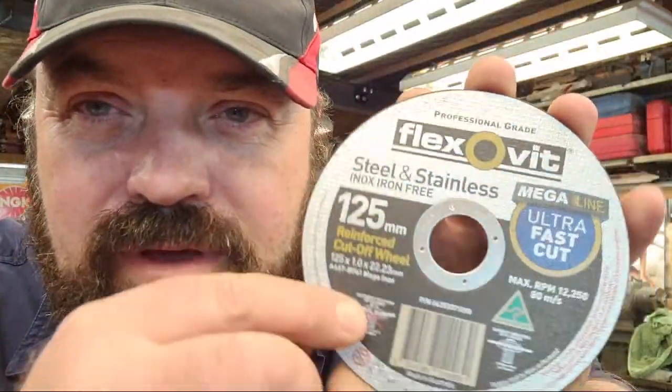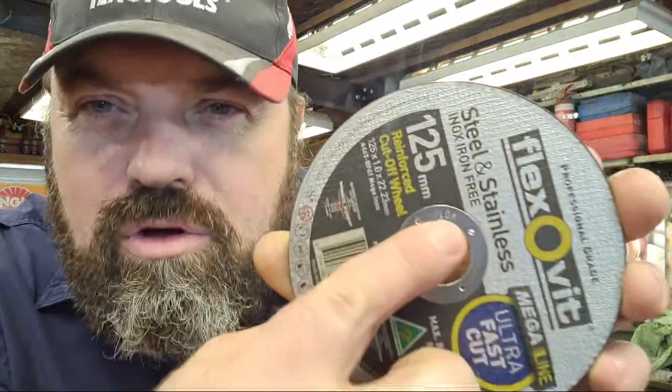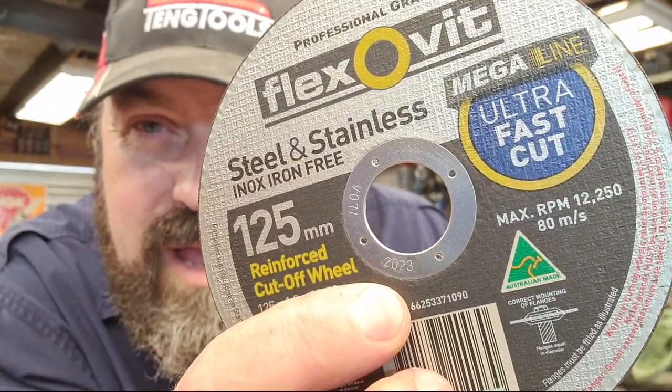He said, did you know that they expire? And I'm like, what are you on about, they expire? He says, yeah, they can expire. And he said, look, if you look in the center, this is a Flexovit, my preferred choice, they're good ones. It's got a date stamp. Now, Jared said, you've got to tell your viewers this. I imagine it does vary a little between brands. There's another code just there, which is V07. Now, the other one is 2023, just a year. So I imagine that this disc expires at the end of 2023.